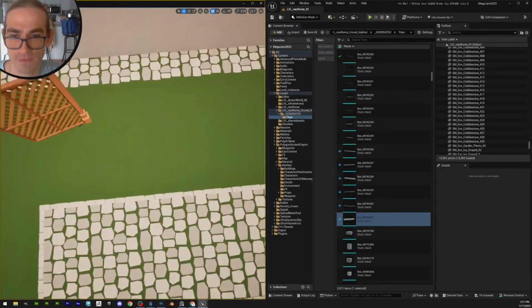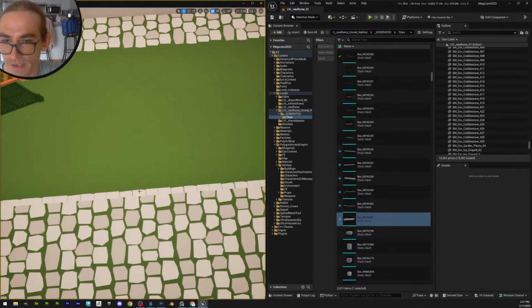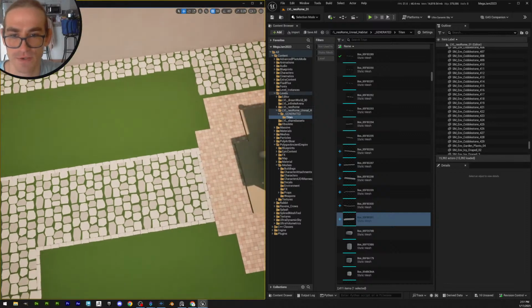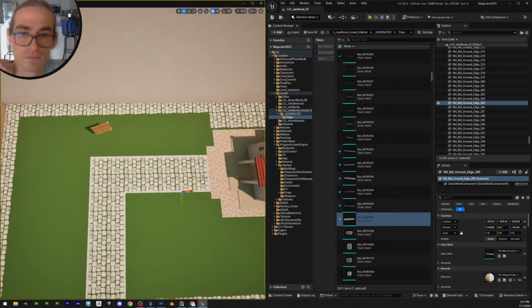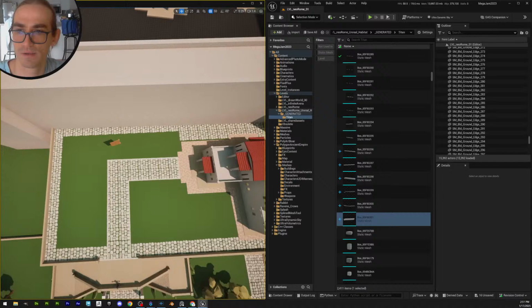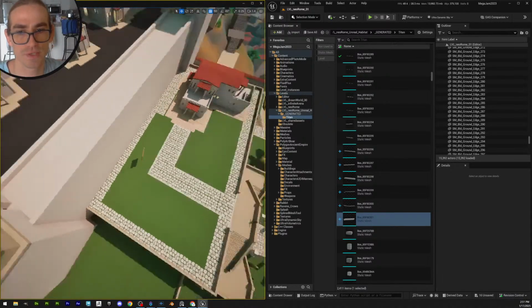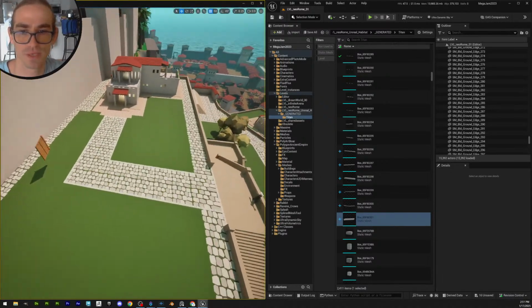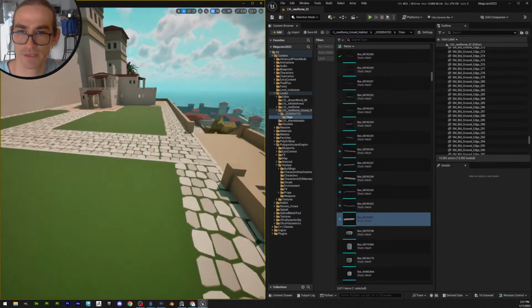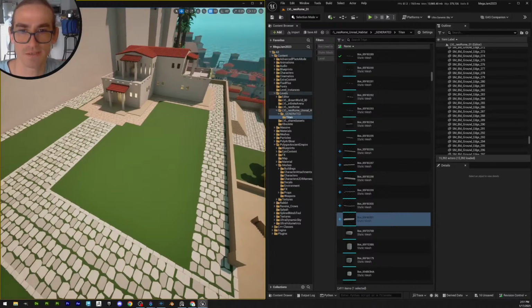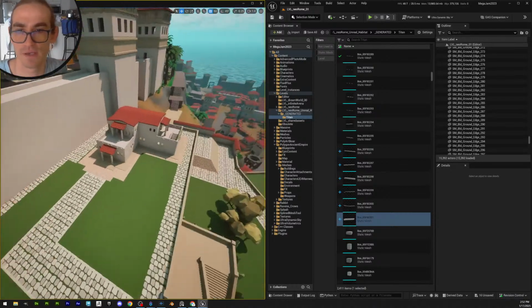Probably the hardest thing will be to get this in the edge, so I can have these rocks inside, but this longer one, will it cause an issue? It causes issues if you have two things on top of each other, which is called Z-fighting.